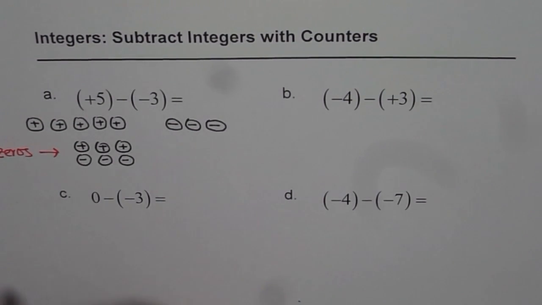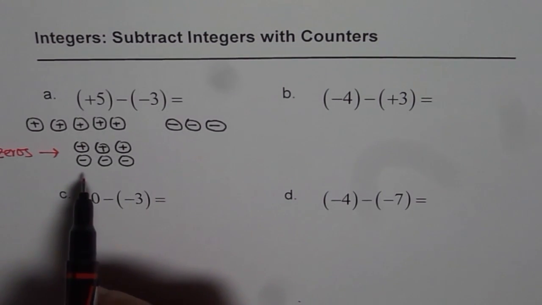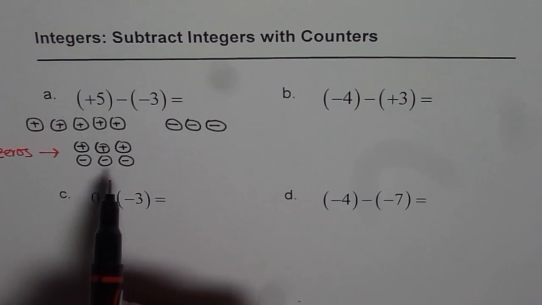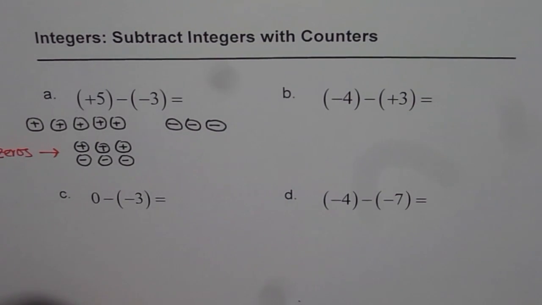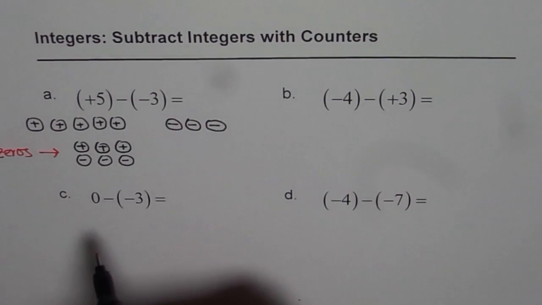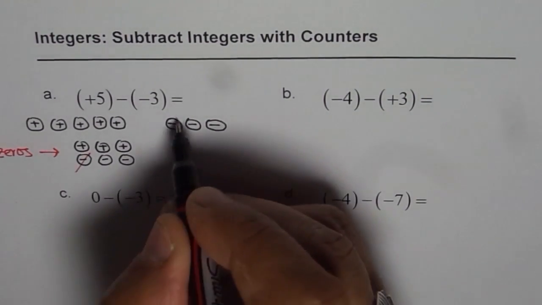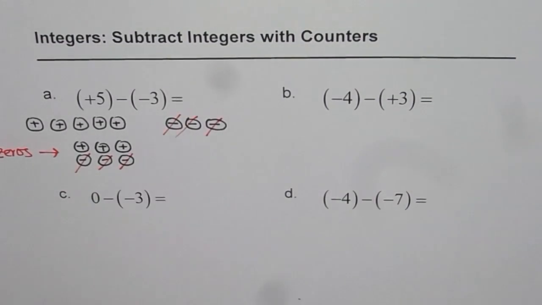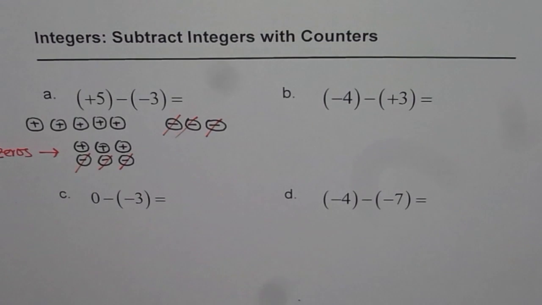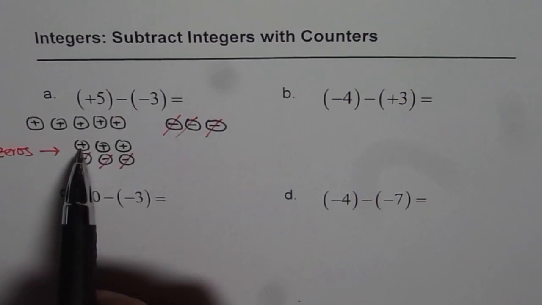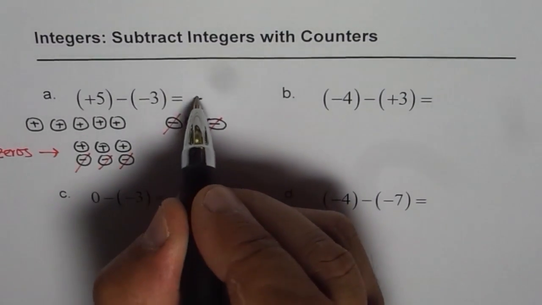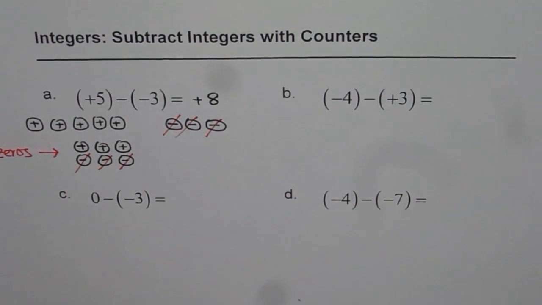Combination of plus and minus is a zero — that is the trick involved. Once you add your zeros you get the negative counters also on the left side, and now you can take away. So let us take away 3 negative counters: that goes, this also goes, this also goes. Once you take away 3 negative counters you are left with your answer. The answer is 1, 2, 3, 4, 5, 6, 7, 8 — and these are plus 8, positive counters. That is how we get our result.